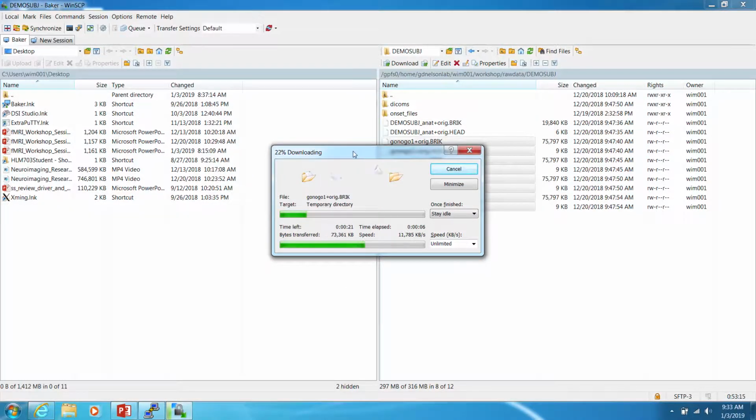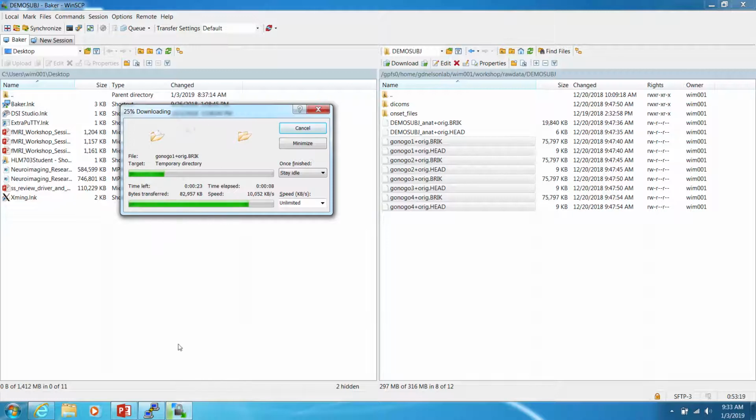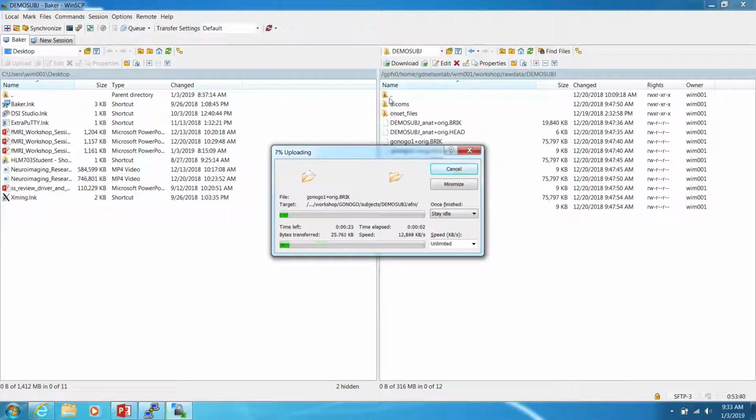And this is just, you can use the FTP client to move things. You can also use this command prompt over here. I tend to use WinSCP when I'm doing more complicated file moving and when I really need to look at a lot of information about when files were changed and what permissions are available, so like who can access the file. So for this step I tend to use WinSCP.